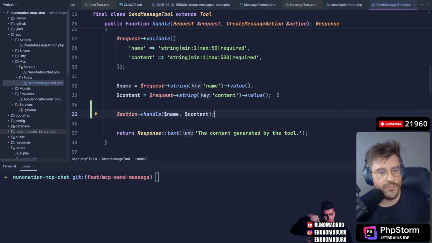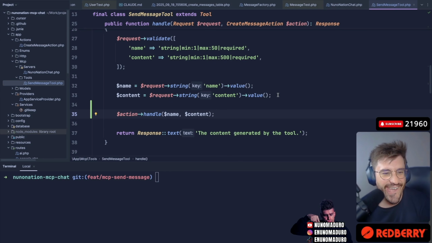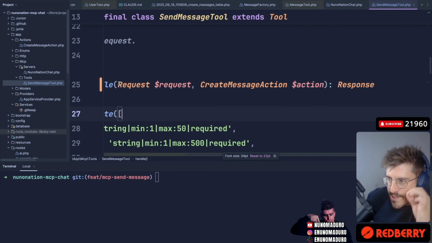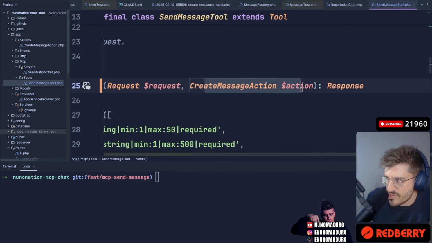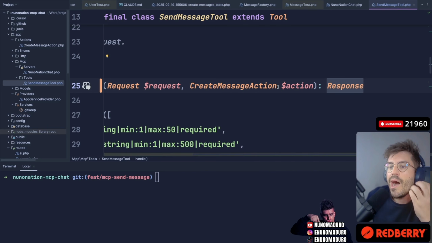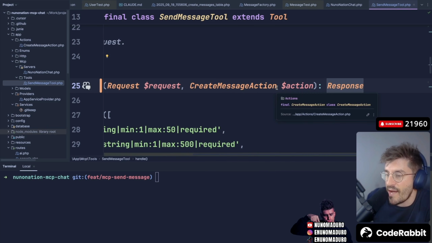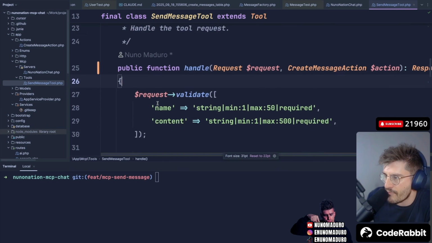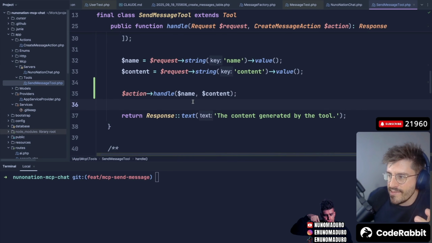Beautiful. Now this I call a real demo. Oh yeah, baby. It's just beautiful. You accept the request, you process the action, and you return a response. How beautiful this code actually is. I love it. I think this is the most beautiful code I've ever written in my life. So we have this. We create the action.